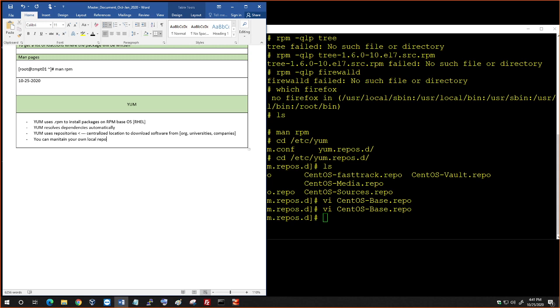You could maintain your own local repo, or you could use the one from the internet. And the yum local repo is maintained by the admin.